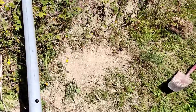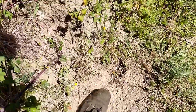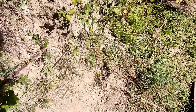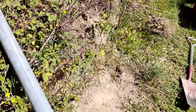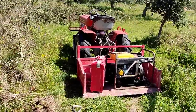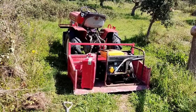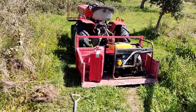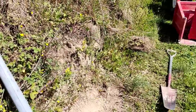So, as you can see, well, it's become fairly evident, there's a huge lump of granite here, which is sort of Mother Earth. So, I'm going to drill a hole in it, but to do that, I had to get the big boys involved. So we have the big diesel generator and the big Bertha, as I like to call her, and I'll drill a big hole to take this pole. Simple stuff.